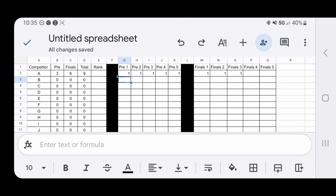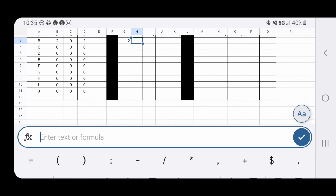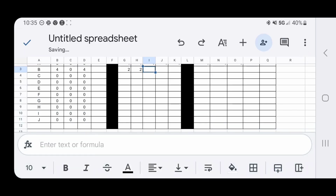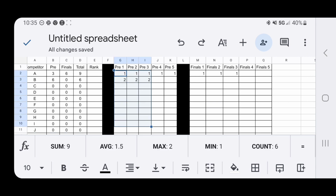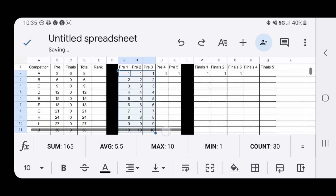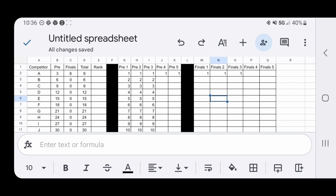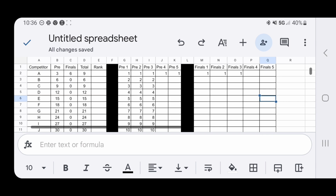Okay, so I am just going to go down and give you some hypothetical rankings. And in fitness, again, I'm not entering anything for 4 and 5 right now because I don't have time for that. In fitness, like I said, it is weighted towards the routine round. So let's say these are the rankings for prejudging. Competitor A gets first, second, third, fourth, you know, we see all that.